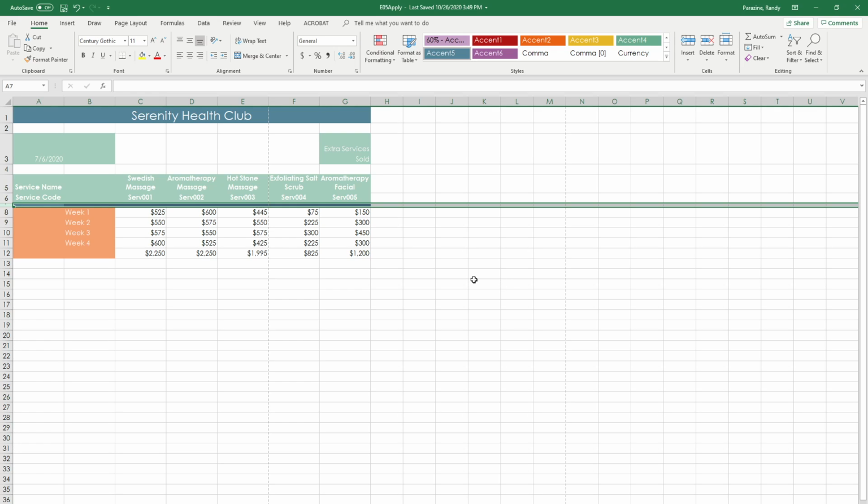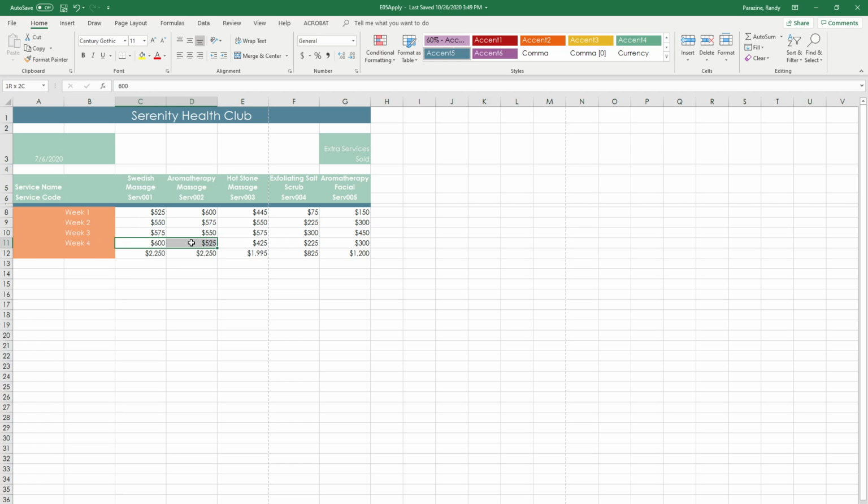Step 25, select C element to G element. So we're selecting this whole row right here, and apply the underline font attribute. So we're going to go up here and click the underline, and you can see it underlined each of those numbers.